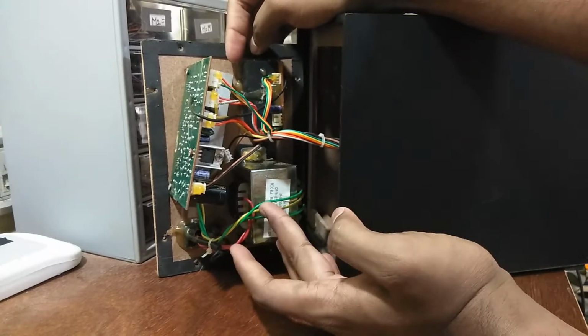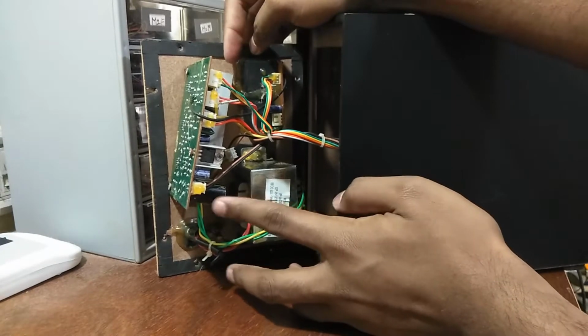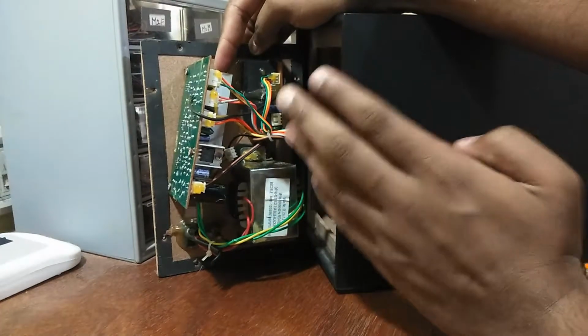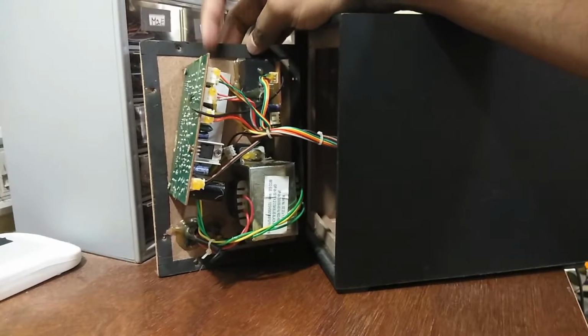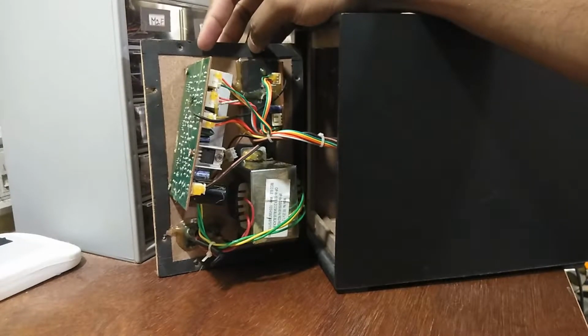So this has 3 outputs, and then this goes inside the power board, the main amplifier board, and from there it is amplified and supplied to the woofer and all the output satellite speakers. So let us quickly remove this board from this joint and see what exactly went wrong.